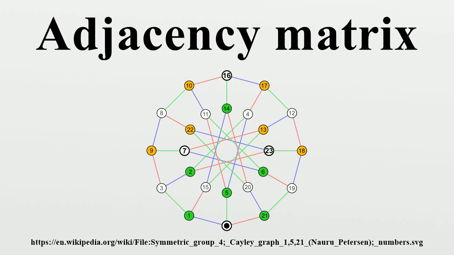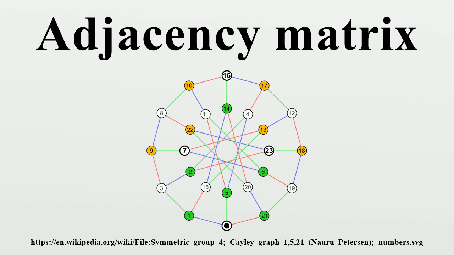Formally, let G be a bipartite graph with parts U and V. The biadjacency matrix is the 0 to 1 matrix in which the entry is 1 if and only if the vertices are adjacent. If G is a bipartite multigraph or weighted graph, then the elements are taken to be the number of edges between the vertices or the weight of the edge, respectively.